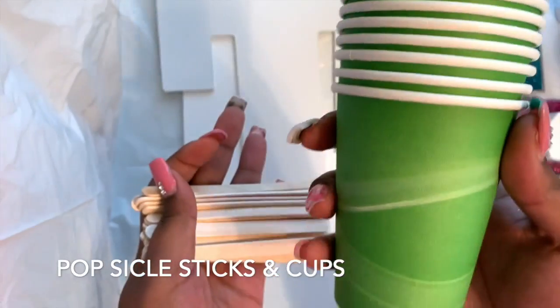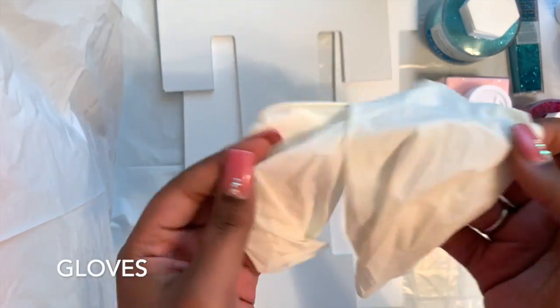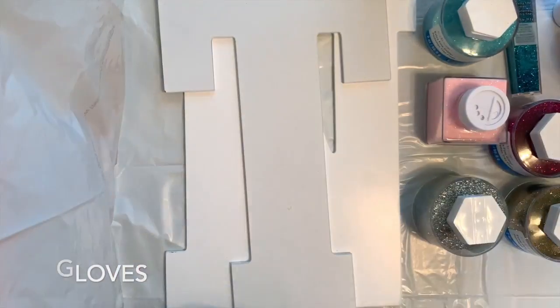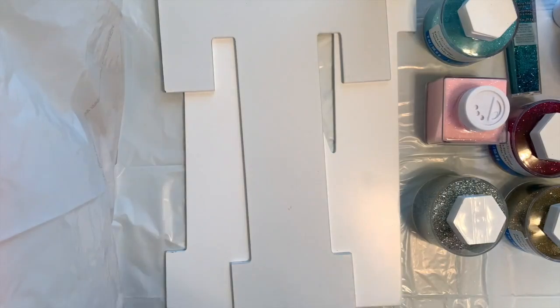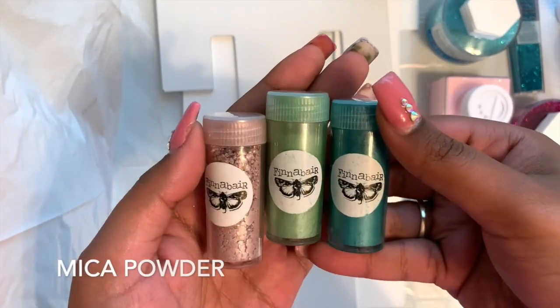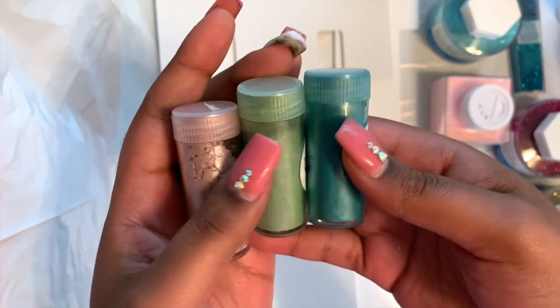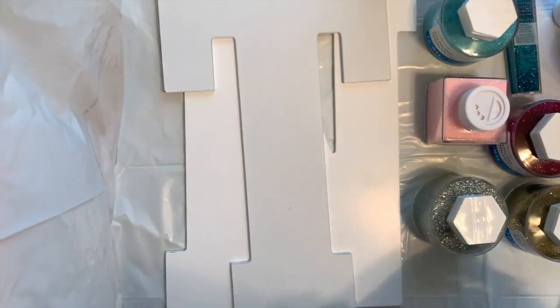Now, popsicle sticks and cups, you need plenty of these so that we can mix all of this stuff up together. We got some gloves to try to keep the nails clean as much as possible. And mica powder. Also, first time using this today. Super excited. We're going to mix this with the epoxy to make some additional colors.